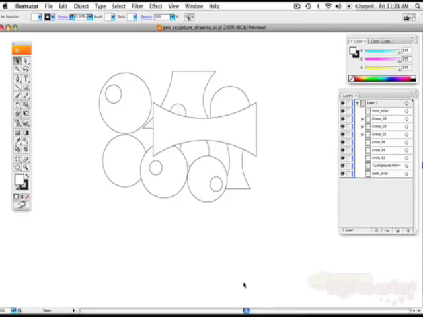Welcome back and welcome to this next lesson of the scaling the artwork for the template lesson. What I need to do next is scale the artwork. However, I don't really know what size it is now. So to figure that out, I'm going to zoom back.